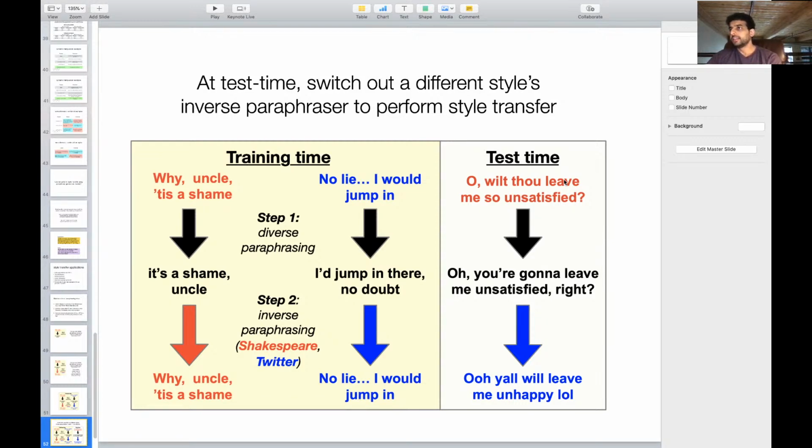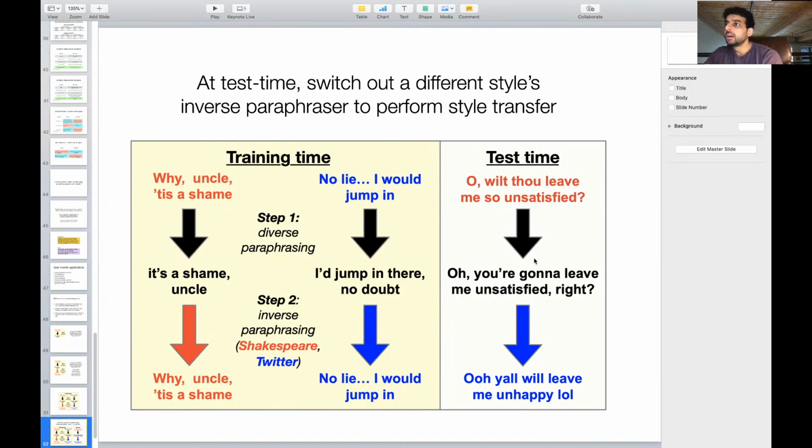But as far as a general purpose style transfer system, if you're interested in getting access to a model that can do something like this, I would recommend talking to the TA Kalpesh, who actually developed this model that I'm presenting here. And his model is, or will soon be available, and we can get you access to that if you want to play around with it. But it can basically do style transfer between like 11 different styles.